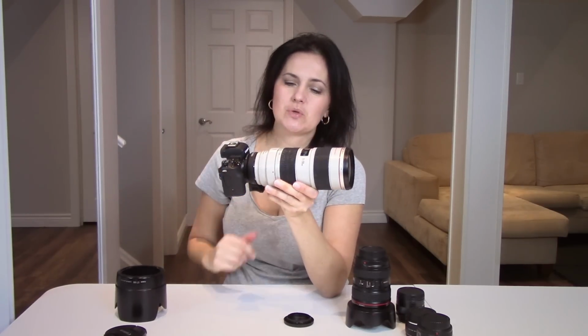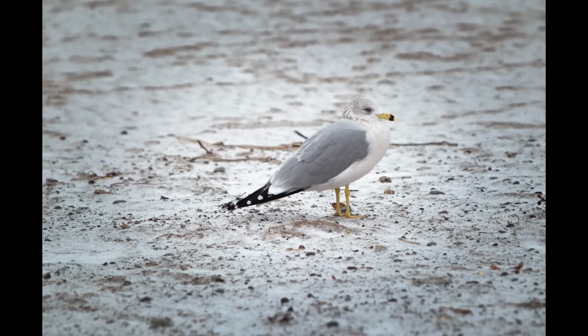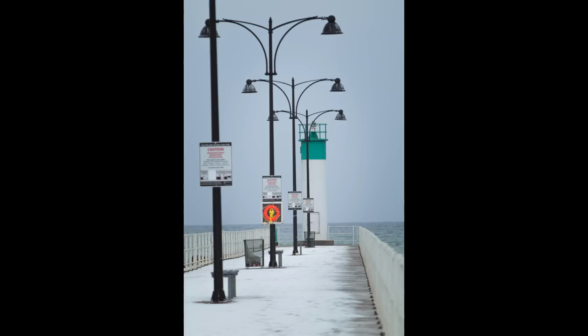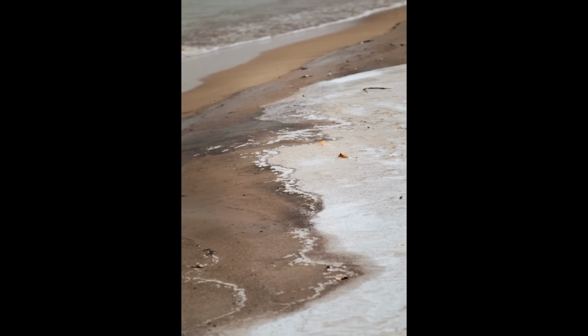Love this lens, 70 to 200 millimeters, and here are some samples I just took randomly outdoors with this lens and the M50 on it. Obviously this lens is super heavy, but when you have this tiny camera on it, it's not such a big deal. If I put the full frame camera, which is the 5D Mark III, I feel it. After a few hours of shooting, I'm regretting it. So these are all my lenses when it comes to Canon.